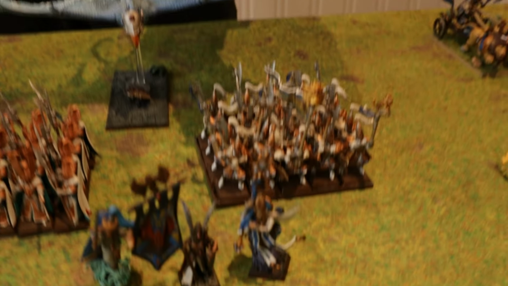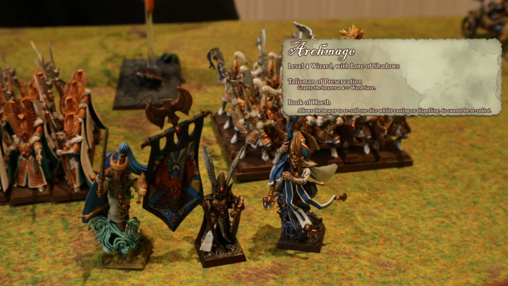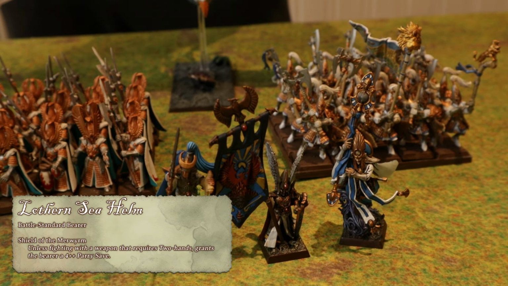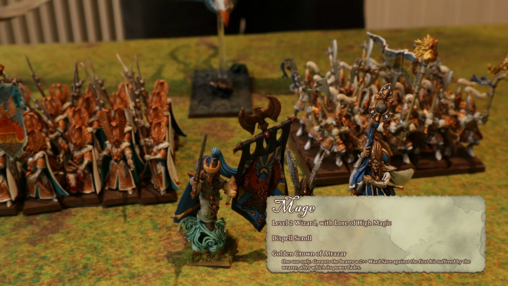All right. So my list of High Elves, 2,500 points, consists of, first we have the characters, we have an, what are they called? Archmage. Level 4 wizard with the Lore of Shadows and the Book of Hoeth. We have a Lord on Seahelm, BSB, just a regular BSB, but with the Shield of Mirror. And we have a level 2 wizard here, with the Lore of High Magic, carrying the Dispel Scroll, and he also has the crown that gives you a 2+ ward save against the first wound that you take in a game. So that's quite strong, especially for a character with only 2 wounds.